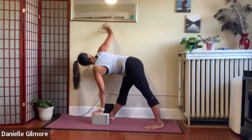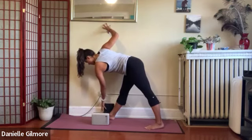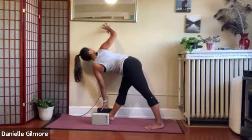Keep lengthening, keep grounding through the left foot. Back leg is so important. Keep it nice and active. Staying here in your twist. Okay, or if you'd like to move your left hand to the outside of your right foot, go for it. Again, your twist gets a little bit more compact. Keep lengthening, keep holding, keep breathing.